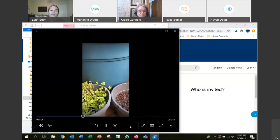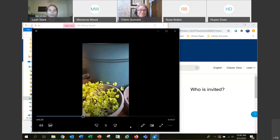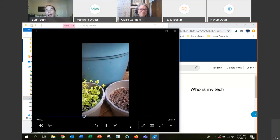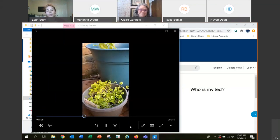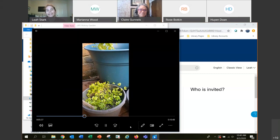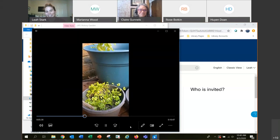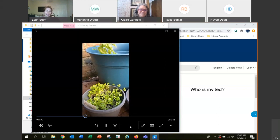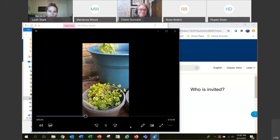My cilantro didn't survive. So the cilantro, I don't know how to grow. I've tried year after year. If anybody has any tips for me, let me know. I cannot grow cilantro. I grew it from seeds, but this is about as good as it got. And I wasn't able to eat any of it because it died before it got too big. I keep trying, but I've been unsuccessful so far.